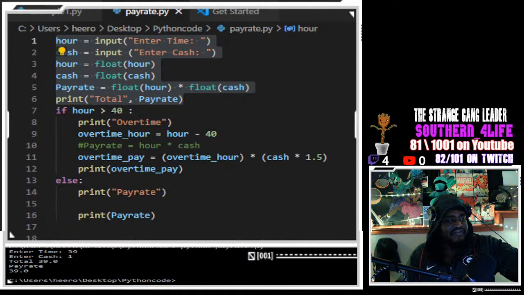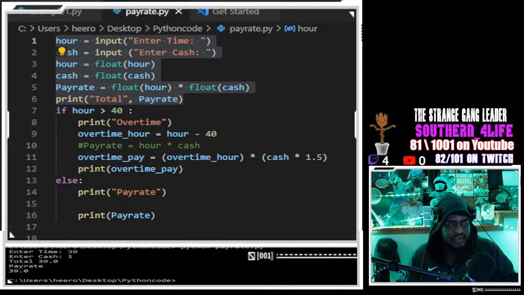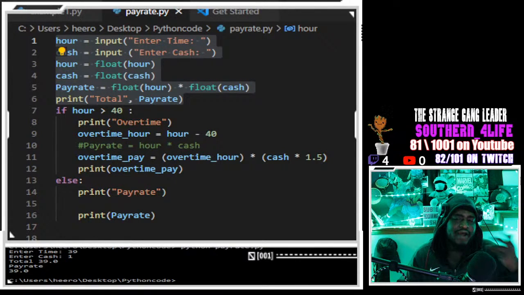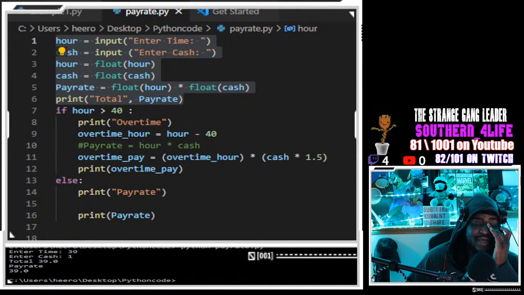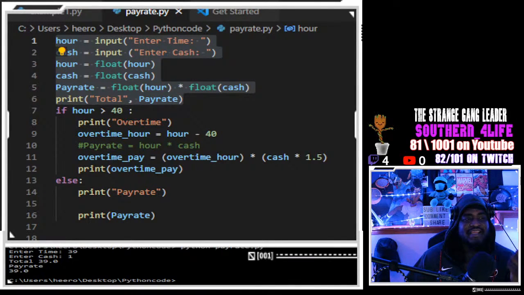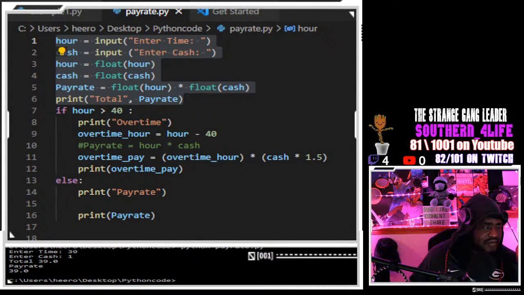Now, the first mistake that I made was when I went to define hour, I just assumed that it would give me a digit, but how does the program know that? How does Python know that? You have to be very literal. So I know for a fact I need an integer, not a word or anything. I need an integer there. So you put float in front of hour, and it knows that it's going to convert it into a number at least. If you don't give it a number, it definitely won't work.